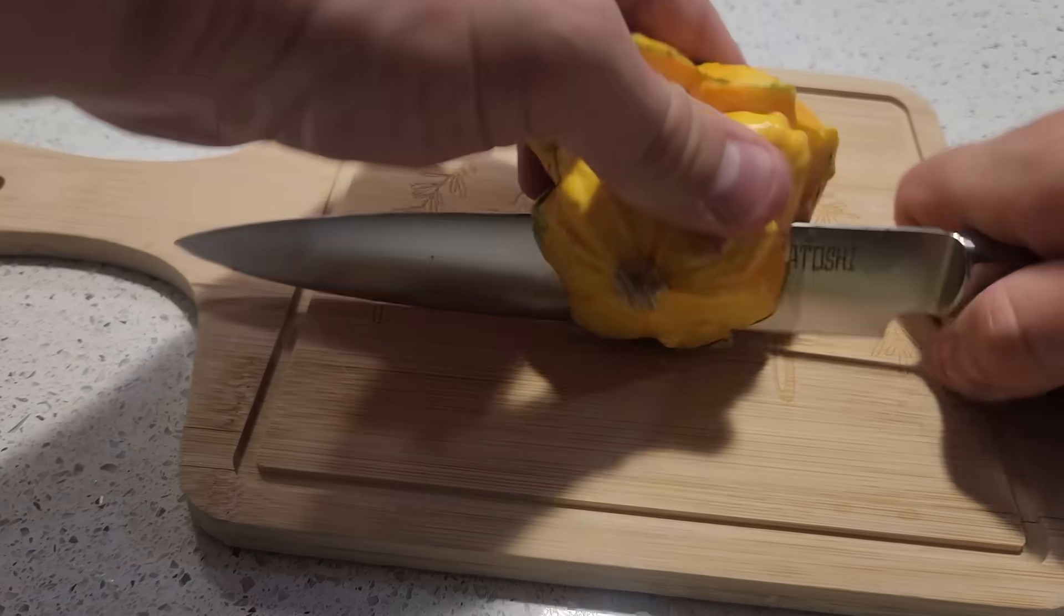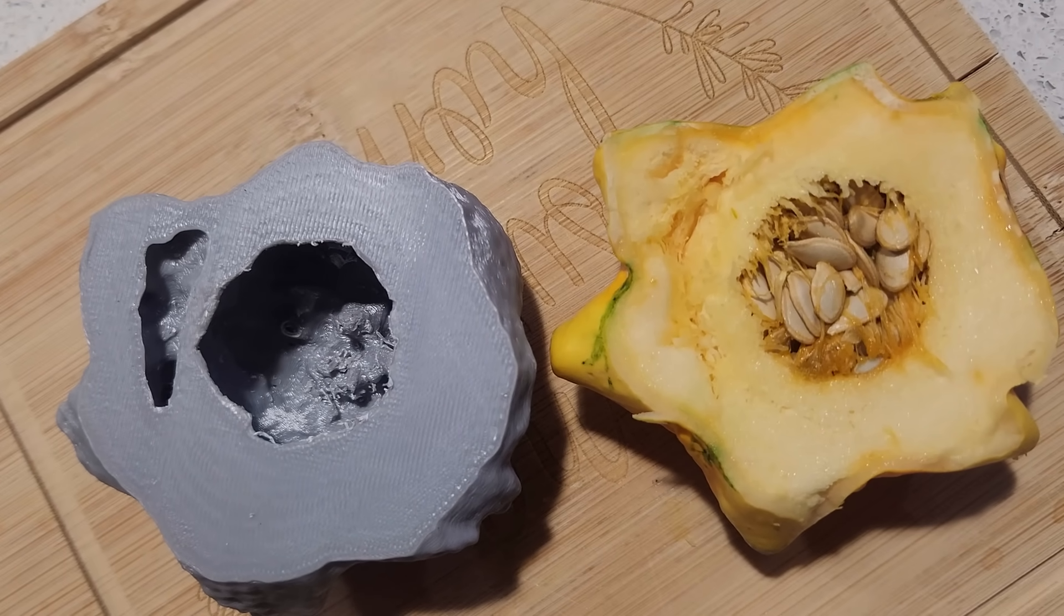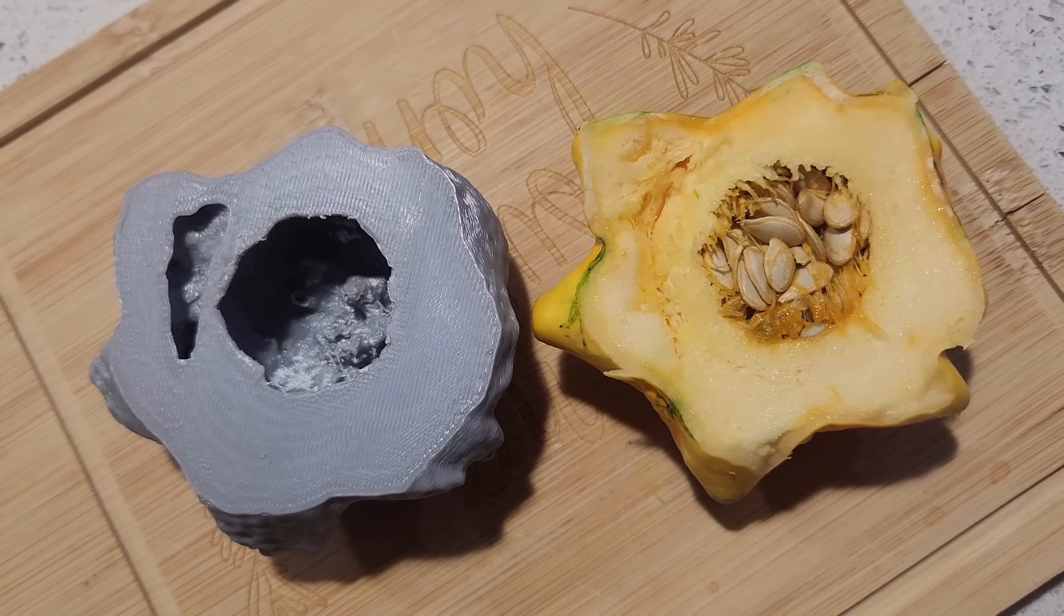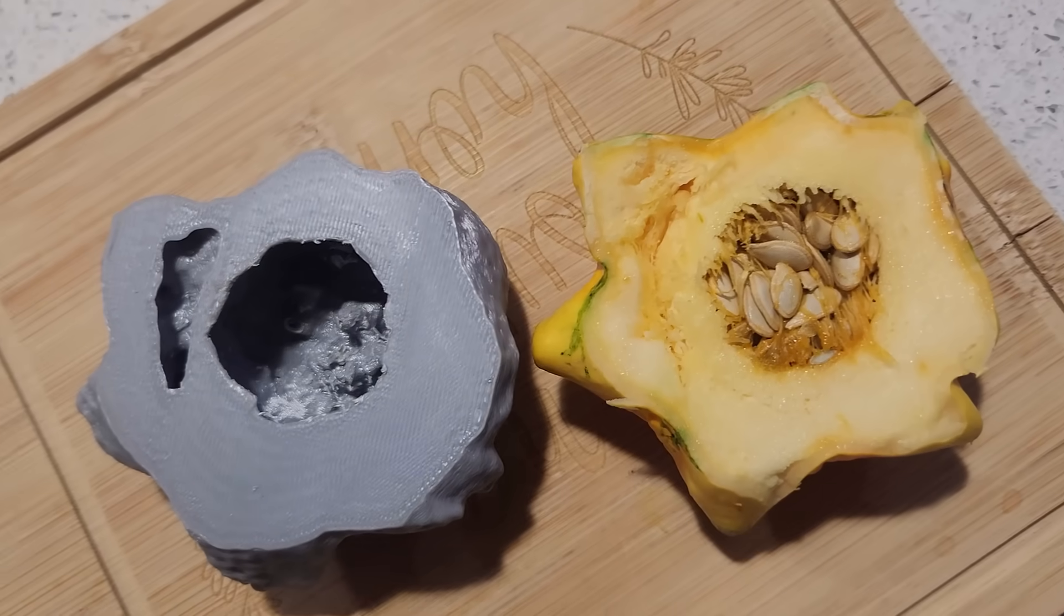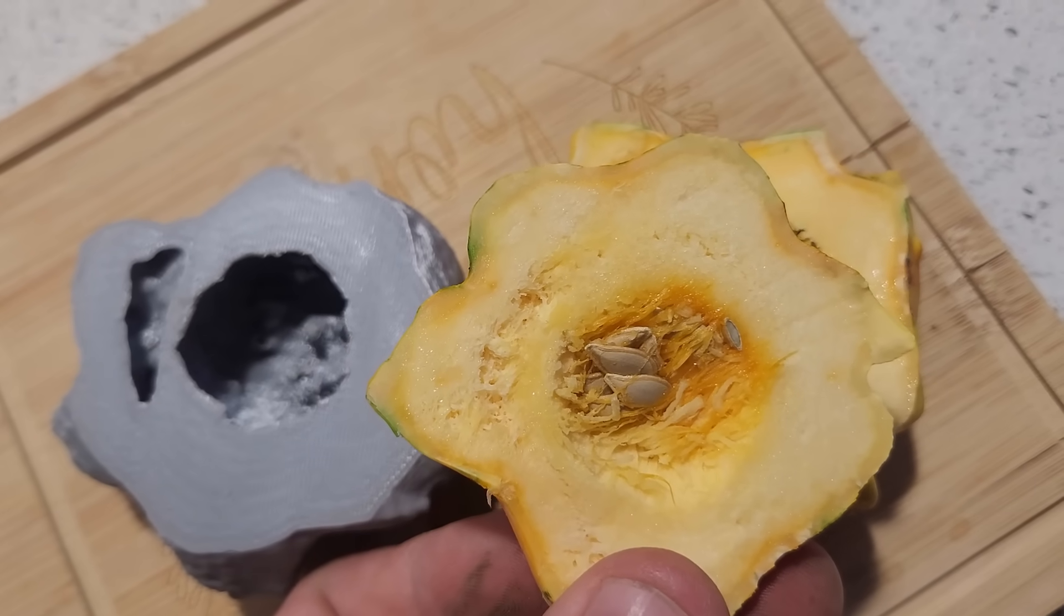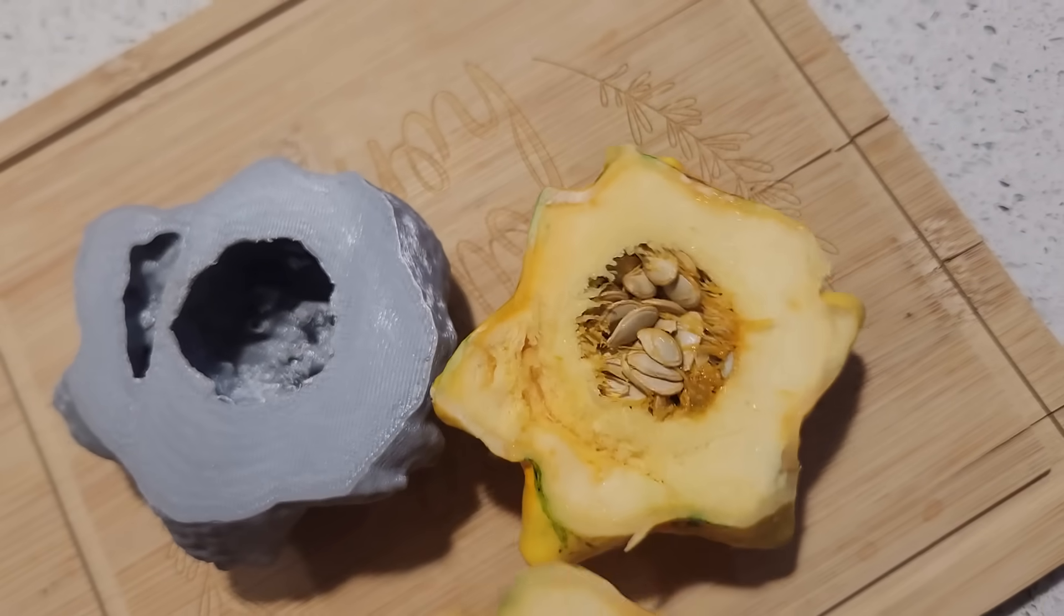Preferably without chopping my fingers off in the process. The second cavity isn't quite as dramatic as the CT model portrayed it, but there's still an area on the left that has sort of really low density fibers that you could just pick out with your fingernail, whereas the surrounding material is really hard and dense. So purely on the basis of density, it was sort of an accurate prediction.